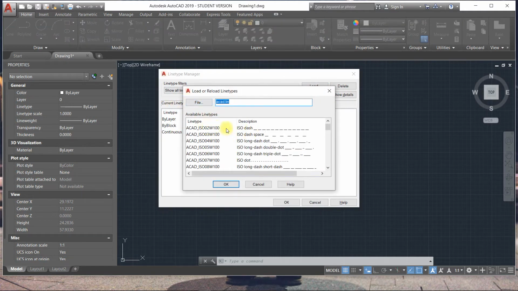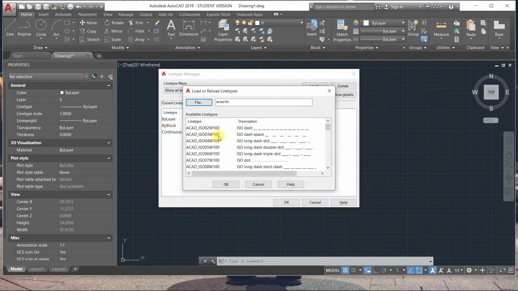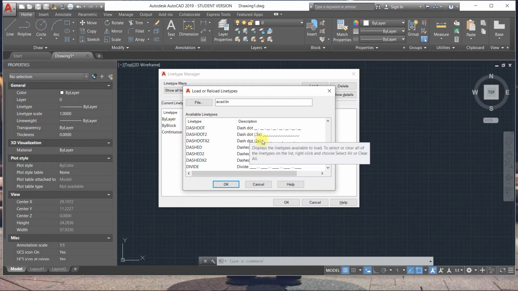As well, if you have an external file for your line type, you can always load it as well by just browsing it from any of the locations where you saved it. All right. So now these are the various types of lines that we have. You can see dot, dot.